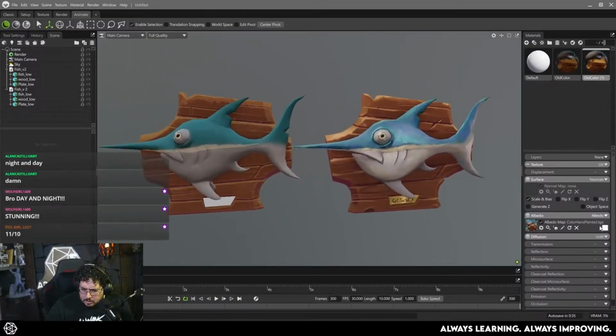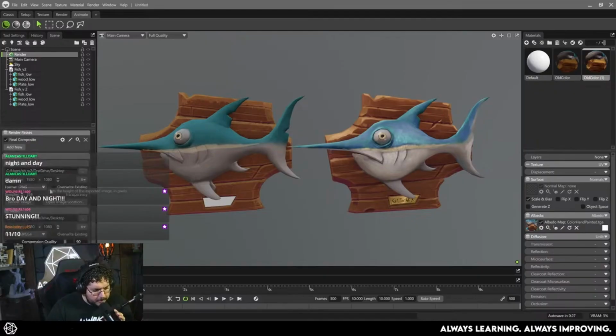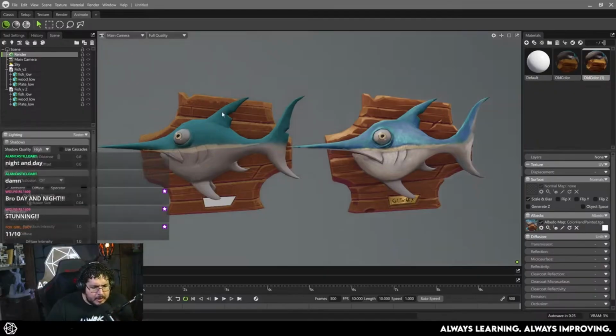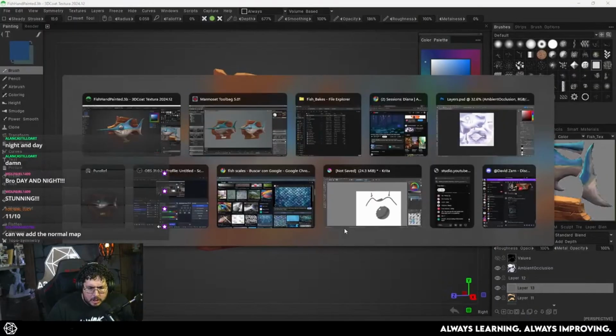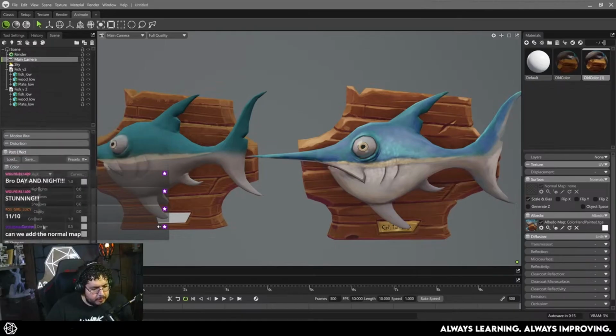But something is not looking right here. Give me 1 second, because I'm not sure if it might be one of the render engines, because you can see the difference. This one here looks a little bit more contrasty, and here looks a little bit more dull. This is something that definitely has to do with the AGX filters. Yeah, there we go, AGX. So we're gonna change this back to linear.